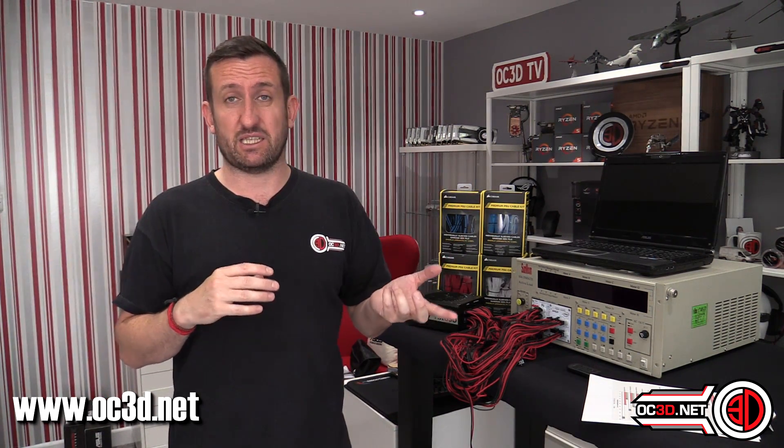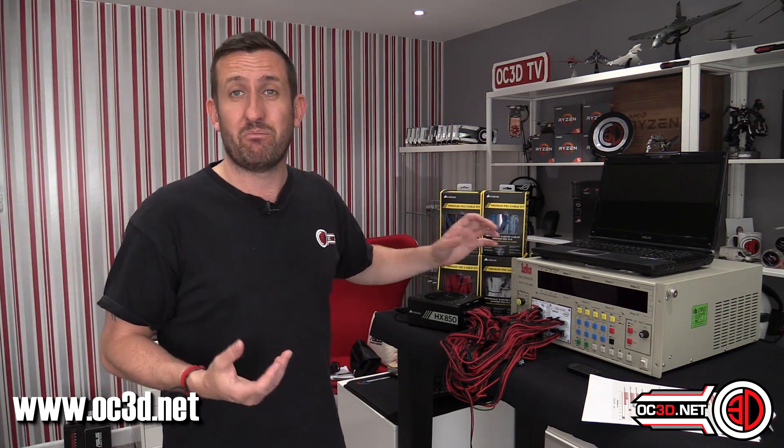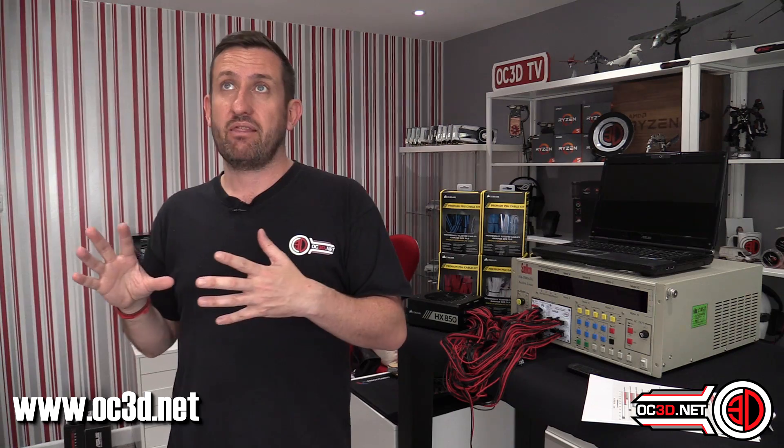The long and short of it is — I came into this expecting a power supply that was just the old one without LINK, and I was quite surprised to find it wasn't that clear cut at all. It's much better electrically and performance-wise. We've also now got 100% 105 degrees Celsius Japanese capacitors right the way through the unit. The only thing I'd say is missing is something I've got used to seeing on Corsair power supplies — some of the older ones had a button to test the fan, though I understand that was mainly to stop RMAs from people thinking their fan was broken when it simply hardly ever runs.